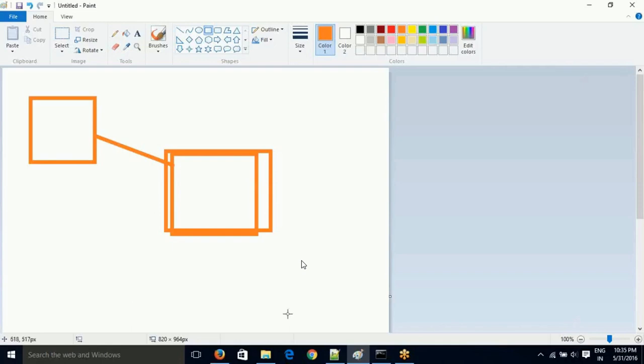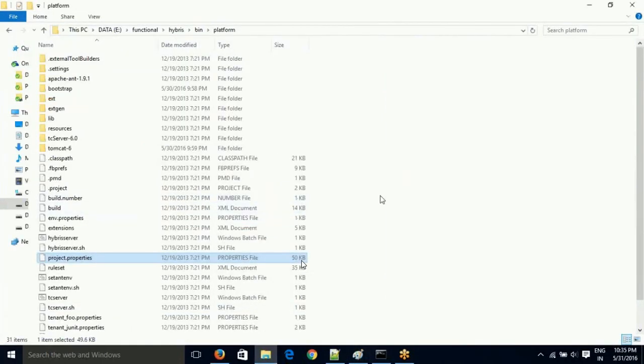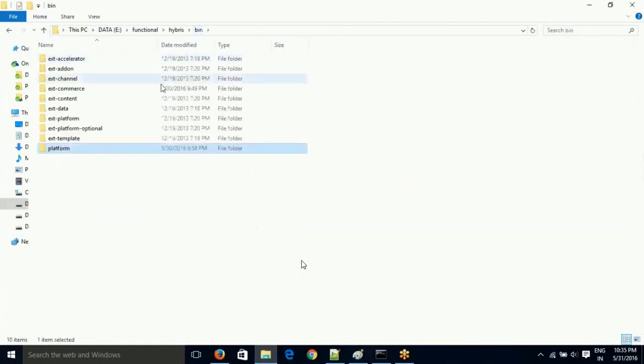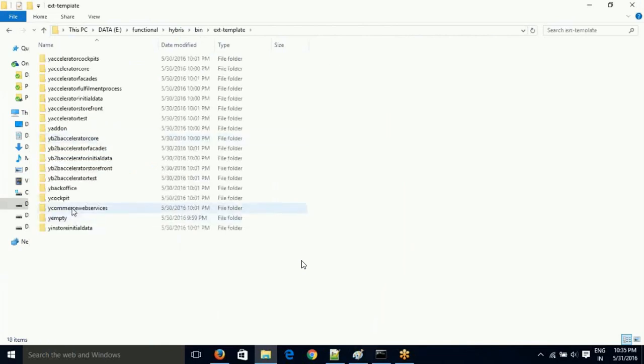Is that possible? Yes, that is thoroughly possible. Are we having the support in the latest version that we are using? Yes, certainly. Which extension helps us? The extension called ycommercewebservices. This extension has the default code to support your YaaS facility. So the version we are using will help you expose your Hybris as a service. Through HTTP or VPN, you can use REST services or SOAP services to expose Hybris as a service. Okay. Thanks.